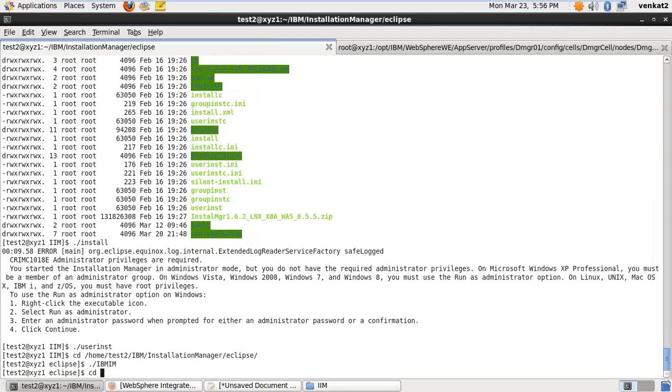Go to home, test2, IBM installation manager, Eclipse. I am trying to start the installation manager which was installed with the non-root user. The installation manager cannot be started. The registry information does not exist or does not match this. So we can start it only with that particular user.